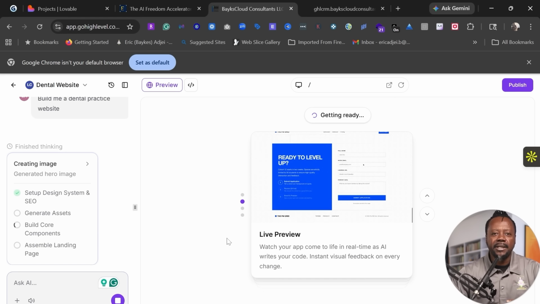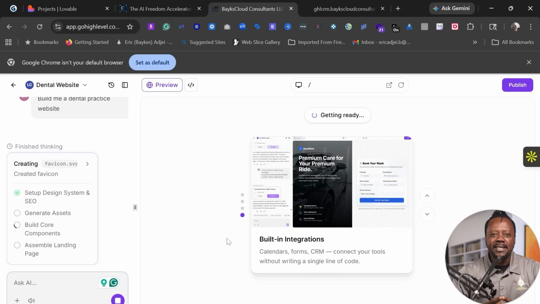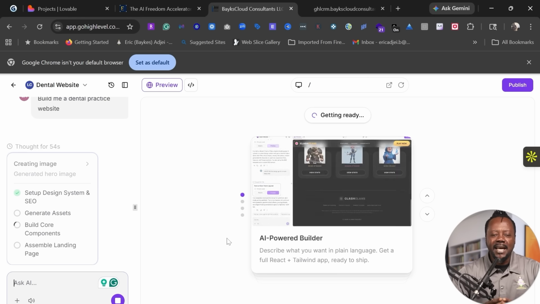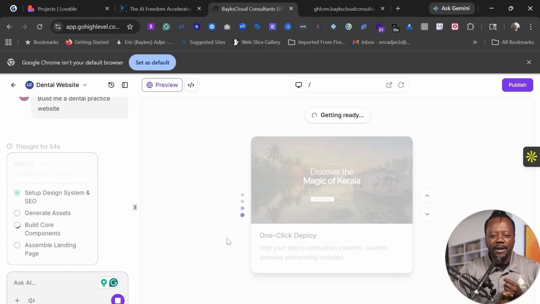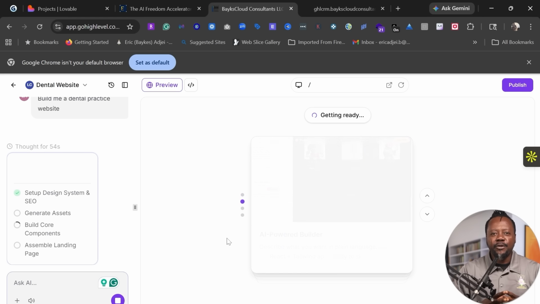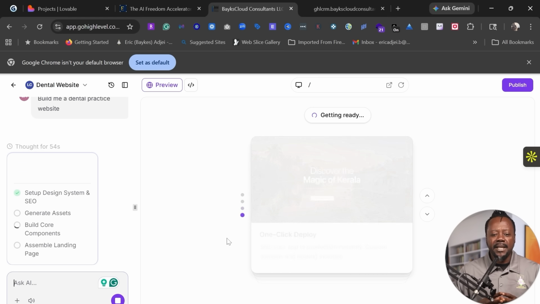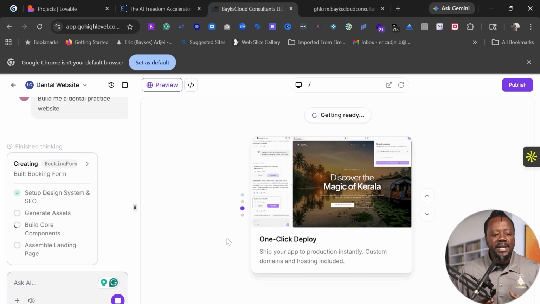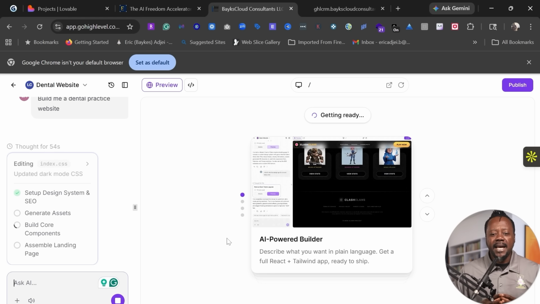I'm so happy about this because when it comes to drag and drop, if you are somebody who uses Go High Level or any of these website building apps out there, you drag and drop. And even with AI, it's still complicated because you have to build your funnel, your forms, quizzes, whatever you need for that website or landing page to function fully. You have to connect all these pieces together. Now, with AI Studio, you can vibe code this and connect everything in the back end, your calendar, everything, all within minutes. And this used to take me about a week just to get everything together and test it around.